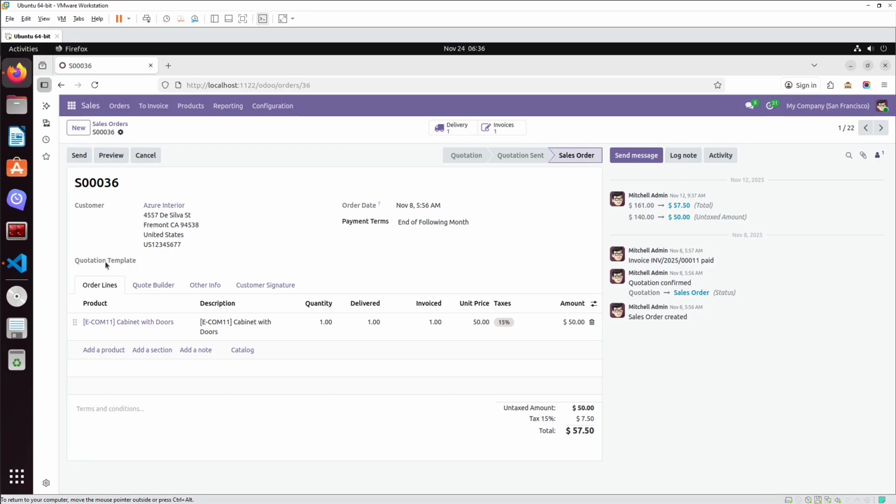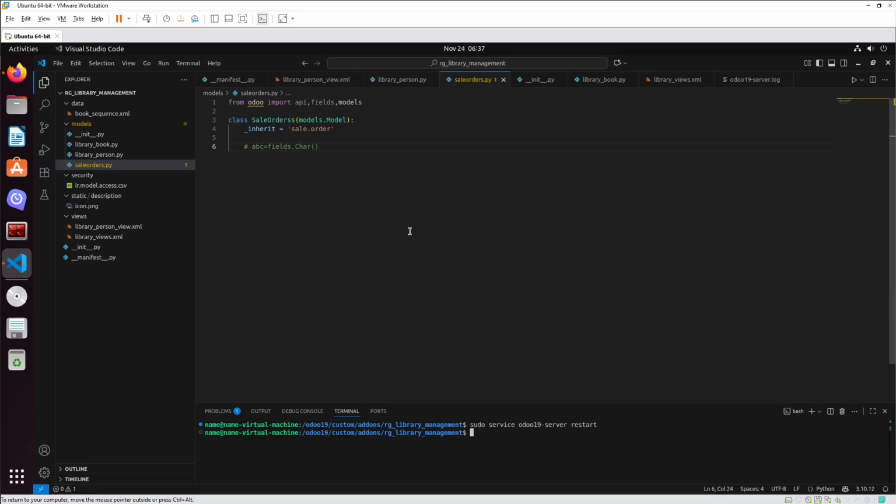Let's see. The first thing we need to do is go to our code. Here we have already inherited the sale.order model in our previous lecture. Now let's create a custom field. I'll simply name it custom_field.